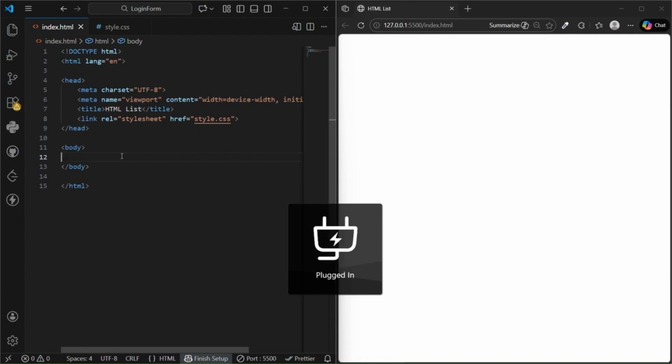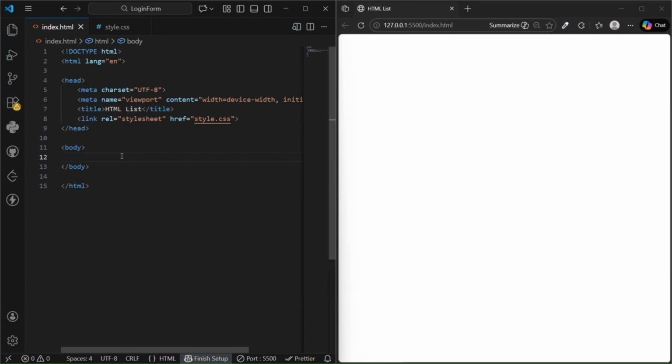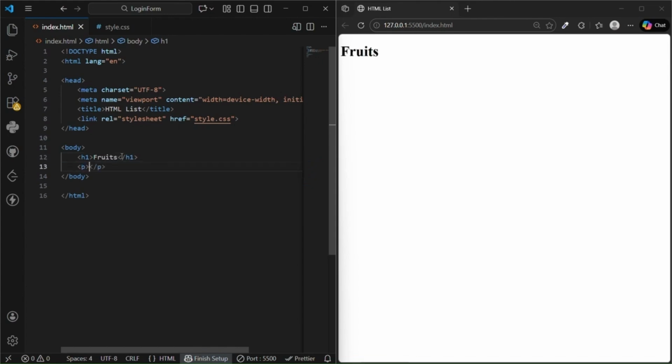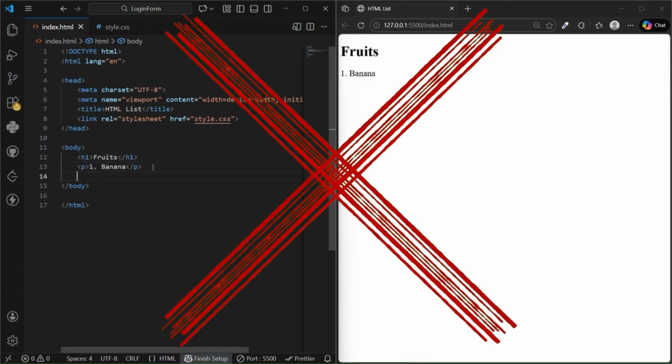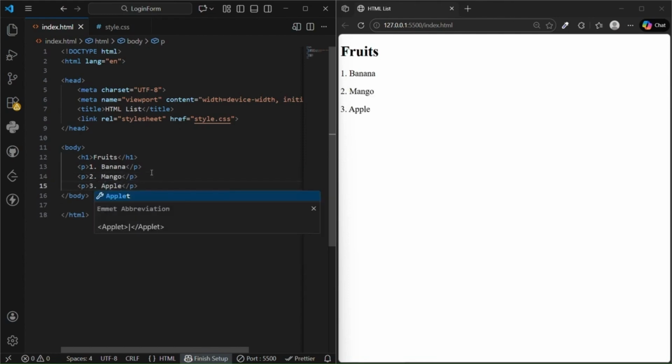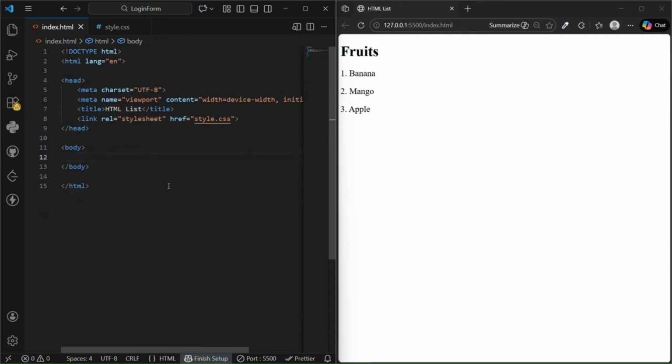How to format text using headings and paragraphs. But what if you have a series of items, like ingredients for a recipe or steps in a process? You don't want to use the paragraph tag for that. Today, we are diving into HTML lists, the perfect tool for organizing sequential or itemized data cleanly and efficiently. Now let's jump to the different types of lists we have in HTML.